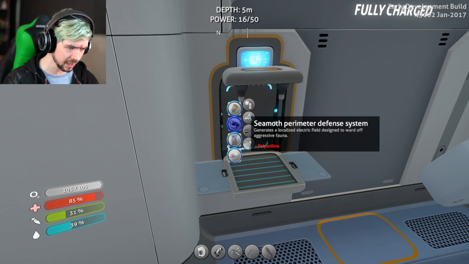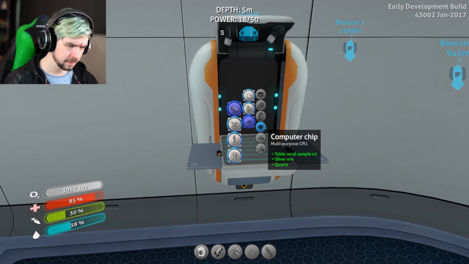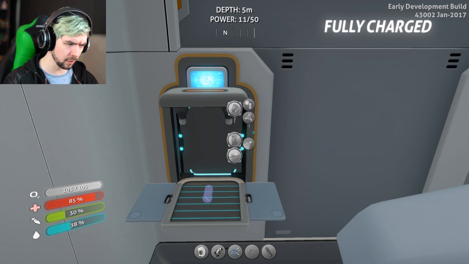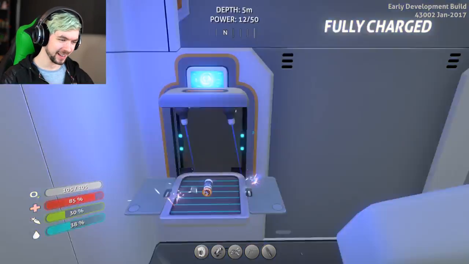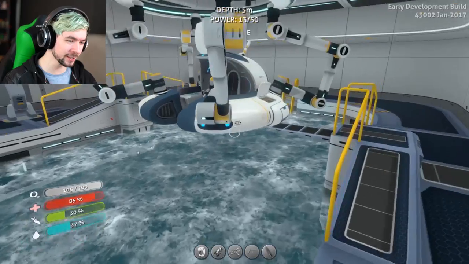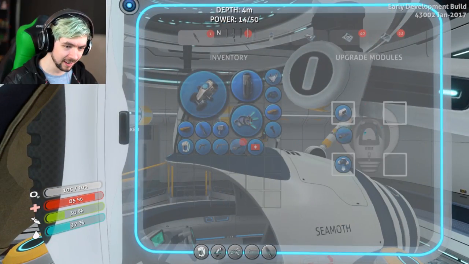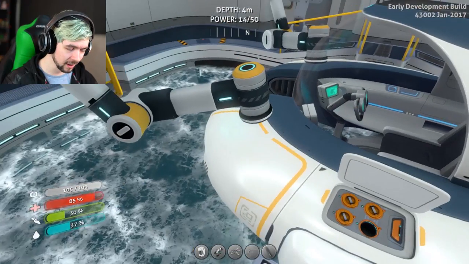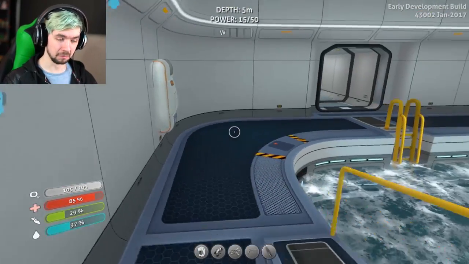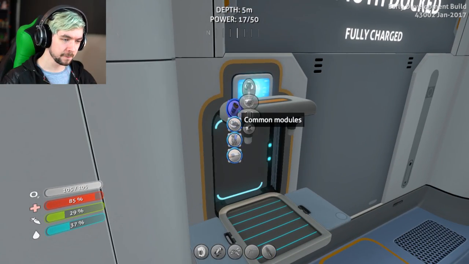What was the next thing I wanted to make? The torpedo system. I just need another computer chip. Yeah! Computer chip. Torpedo system! How does that even work? How do you suddenly make a torpedo system and it just goes in this tiny little thing? Is that it? You just make torpedoes now?